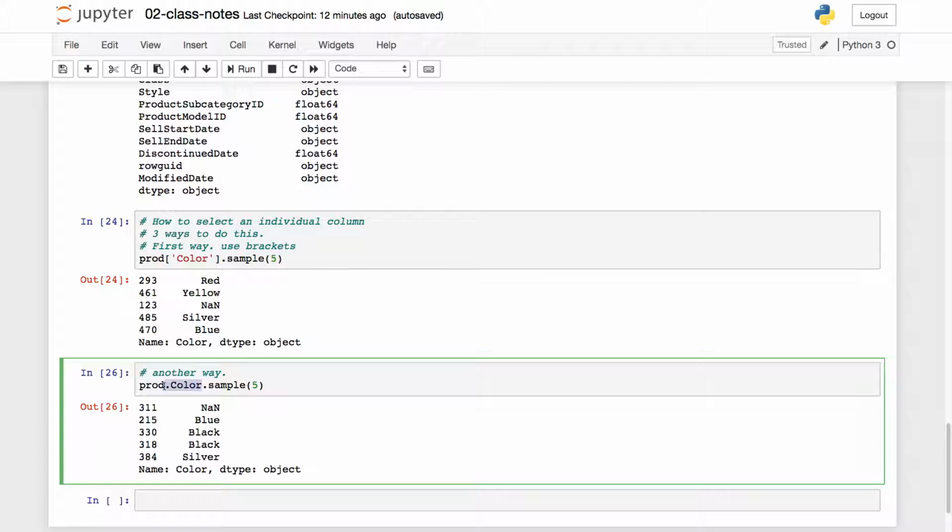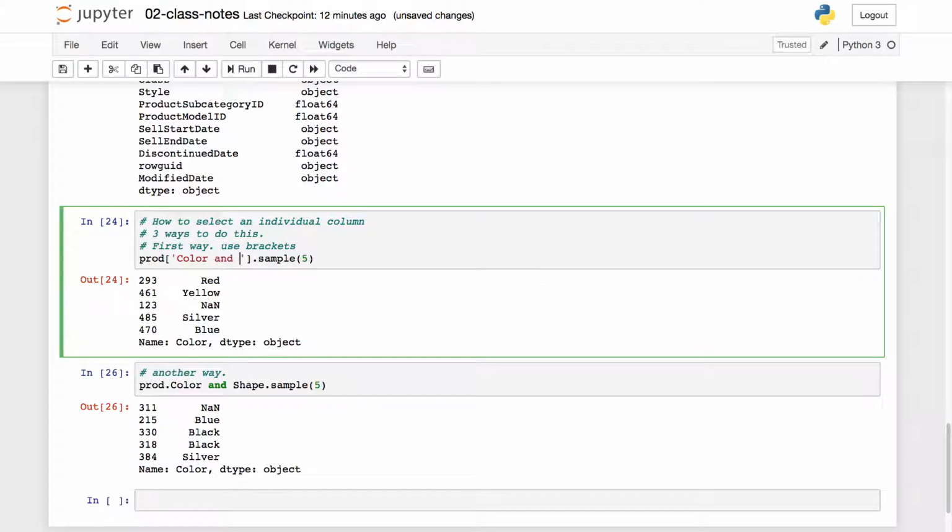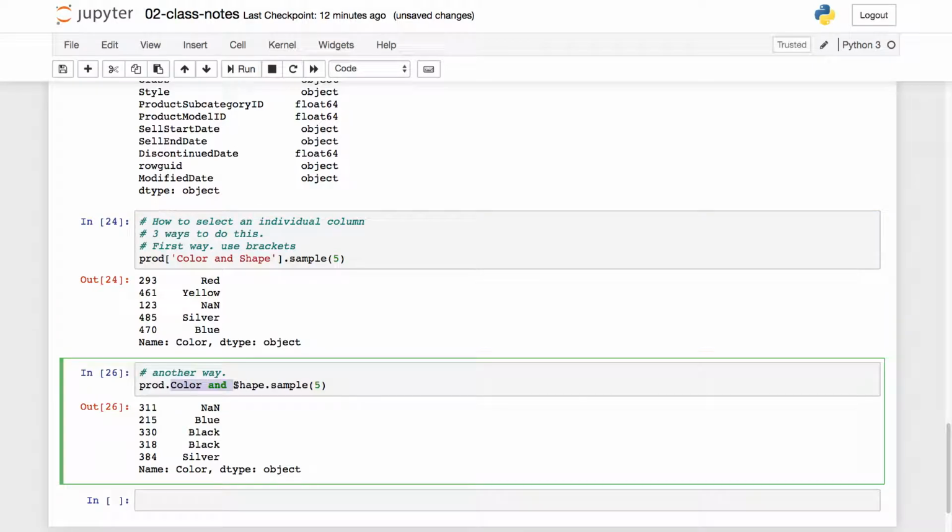First and foremost, if your column has spaces in it, suppose again our column is called color and shape, all of a sudden, that's no longer going to work. Up here, that worked fine, because it's inside of quotes, so that turns it into a string. But down here, I can't use the dot method if there are spaces in my column name.